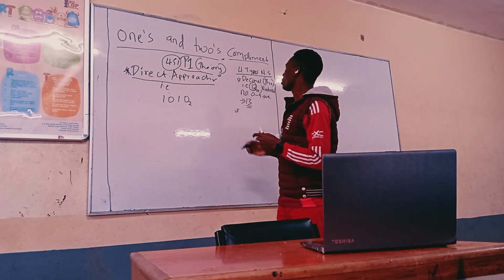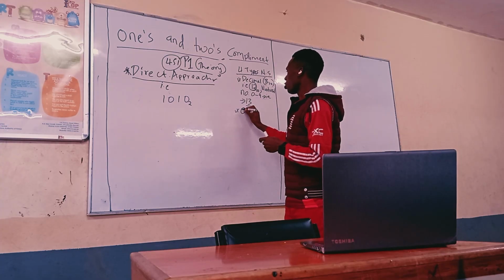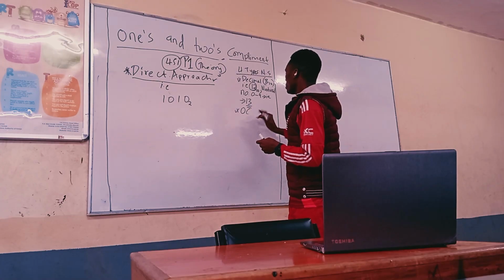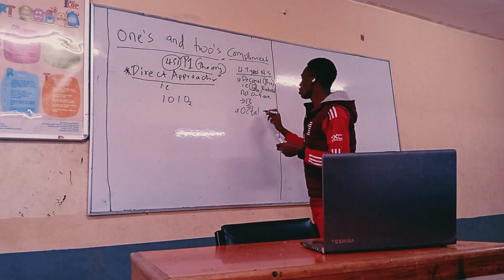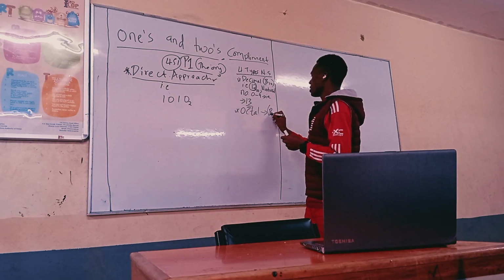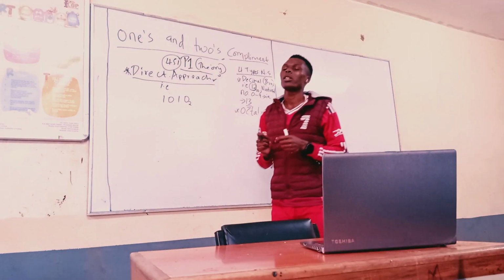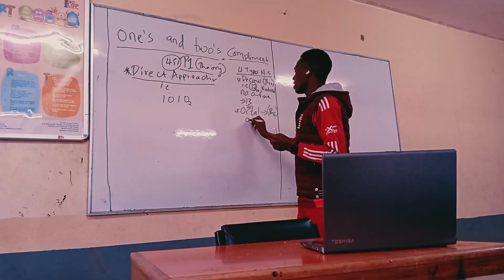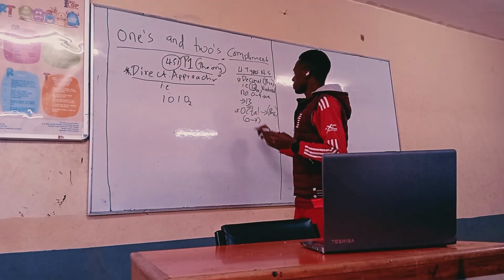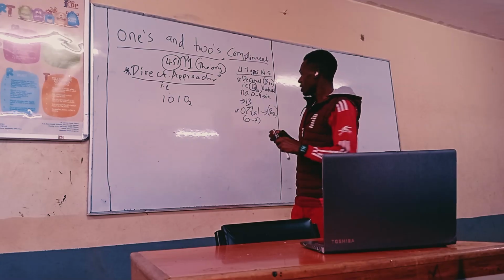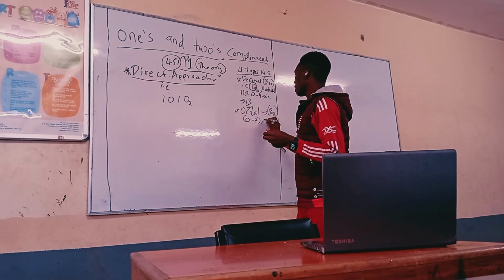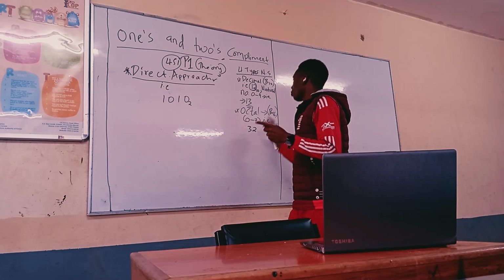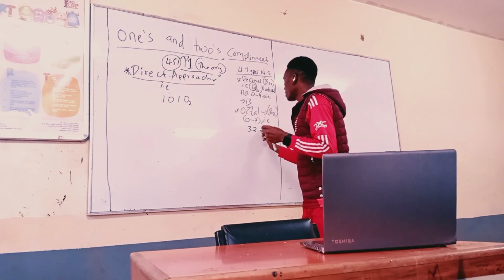The second number system is the octal number. Octal numbers are written to a base 8. When you write a number with a base 8, that is an octal number. Octal numbers vary from 0 to 7. So if you write a number like 32, for it to be an octal number, you have to write the base.